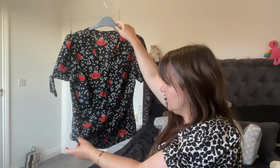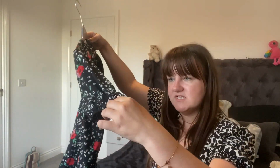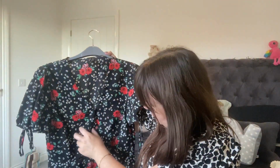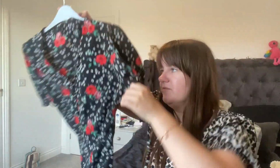So it's like a little shirt sort of top with this peplum at the bottom, and then it has got tiny bits on the sleeves here, but the sleeves are elasticated. This one's just come undone, and then it's got some little buttons here. I don't think I can do them up, I think they're just for show, because I tried to undo these ones and they're really difficult, and they only go down to there. There's, like I said, a zip on the side, didn't realise that.